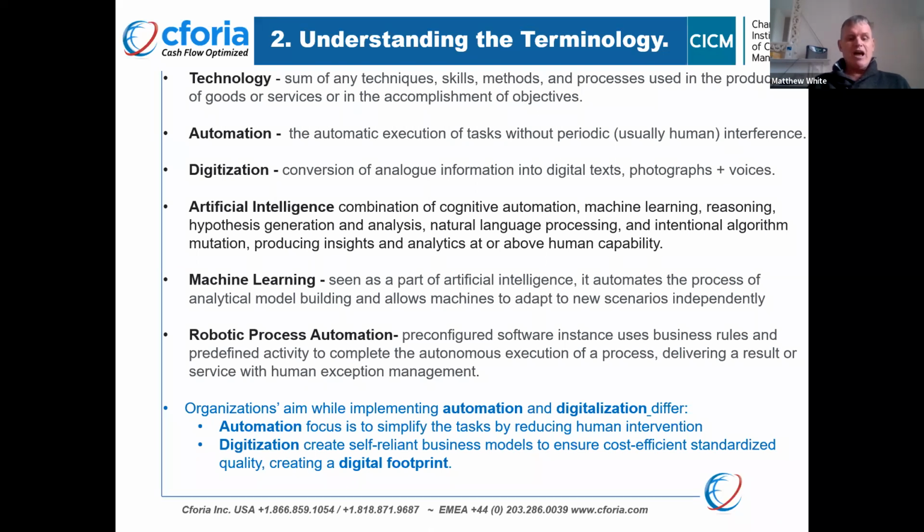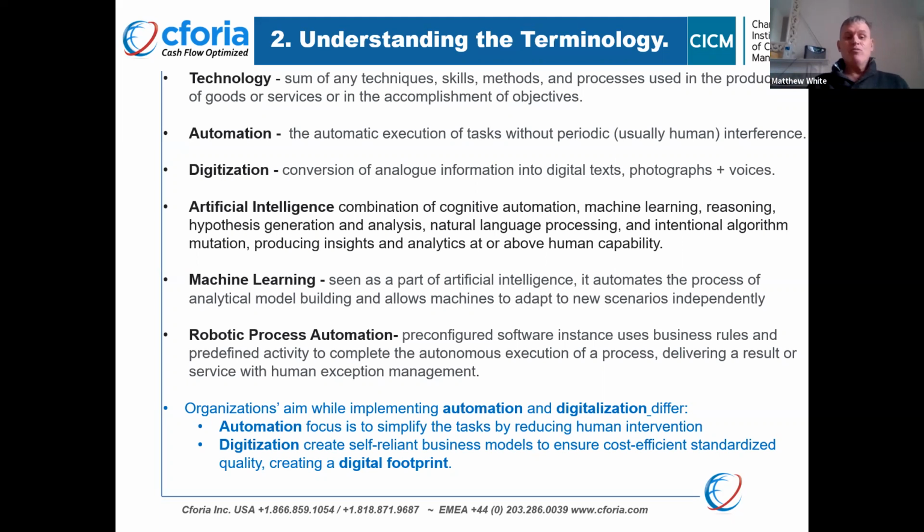So where RPA actually grew out of was offshore shared service centers, or BPOs. Historically, they would have people that would key information into the system. So the managers in those roles were saying, well, I can get some software that can automate that keystroke. That's the example I always use of what RPA is: automating some keystrokes that you would normally do. So where does that apply in my audited cash world or something? If I'm logging onto a website, I can have a bot, an RPA, do that for me. I don't have to log in and extract the same pieces of information all the time. I can have a robotic process automation do that for me.